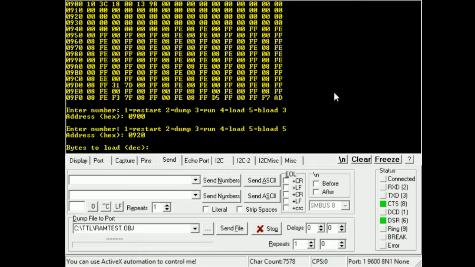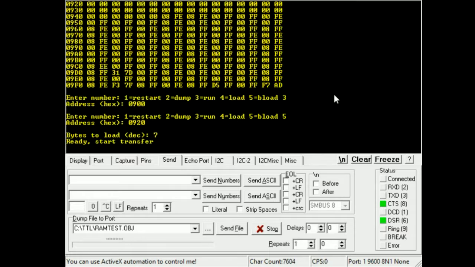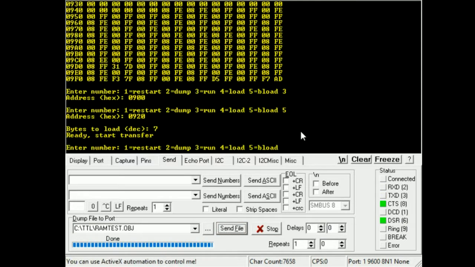It's just getting bytes coming over the serial interface. So this particular file has 7 bytes. So now it's ready to transfer, and we hit the Send File button. And after the 7 bytes are received, the system monitor returns to the prompt line.